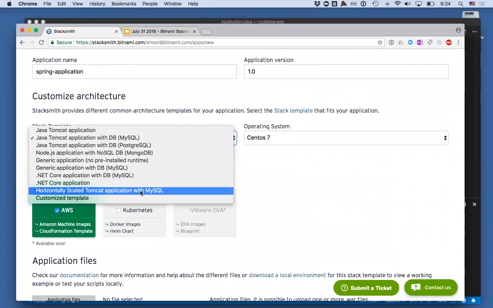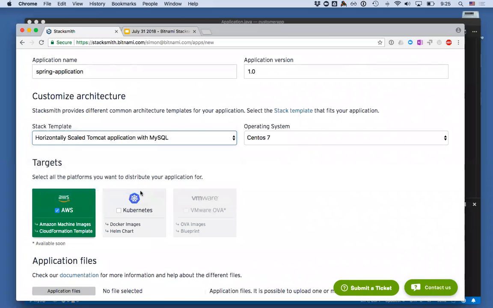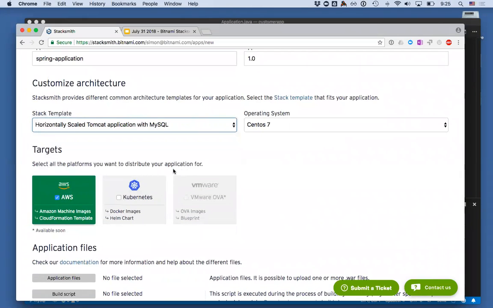The way that I tweaked it is I made sure that 6 copies of the application will be deployed, so 6 replicas of our Java code. And I also made sure that when this application is deployed, a load balancer will also get deployed so that we can access the application itself. So that's what's in the template I picked there. I'm going to stick with the default CentOS as our base operating system.